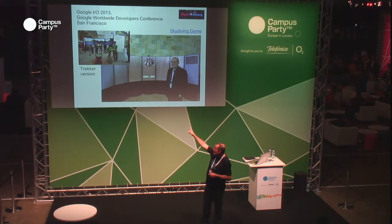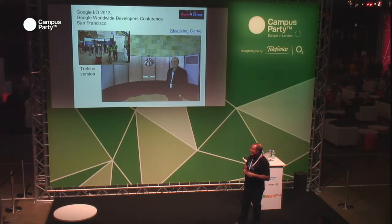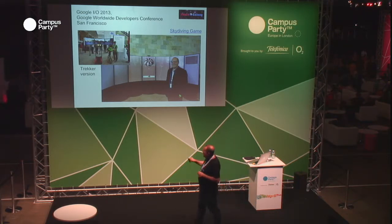The tracker is that backpack that Google has that has a street camera that they use to capture some places where their cars cannot enter. For example, the image you're seeing on the screen is the Grand Canyon of the Colorado River. Then users come inside the treadmill with the backpack that weighs something like 25 kilos. And then, when they move over the treadmill, the screen moves, and they feel the experience of how the person that was there had to go with these 25 kilos around the mountains.